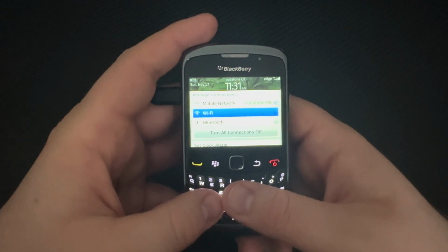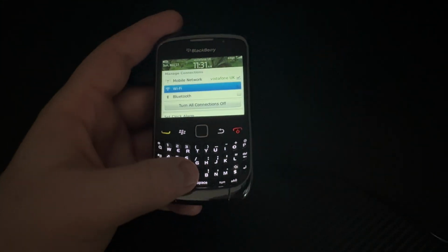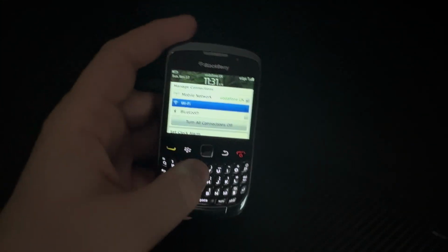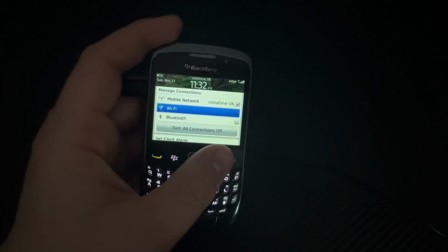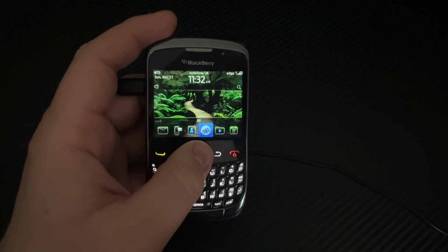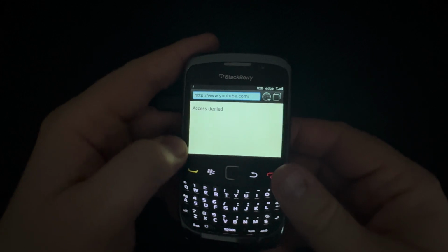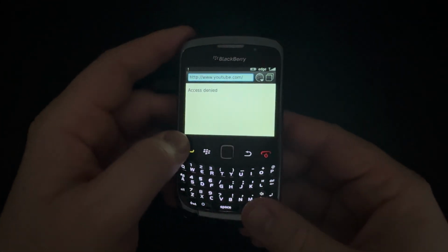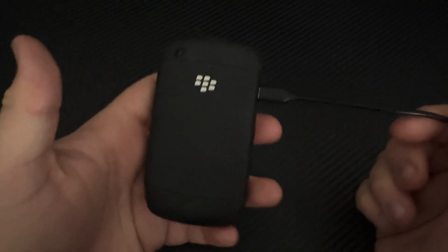I tried connecting my Wi-Fi to the phone, but I don't think it's compatible anymore. It might be that the phone's so old and the Wi-Fi versions are so off. It did connect when I had BT. I've recently switched to Hyperoptic and it's not having any of it, so I can't connect to Wi-Fi. But from what I remember when I used to go on the internet on this more recently, I think the browser's so old that none of the websites supported it anyway. Even if you tried to load YouTube, for example, it used to say it was unsupported. So I think you can use this at the minute for 2G voice calls and texting. Anything else, I wouldn't be too certain that it's going to work for you.